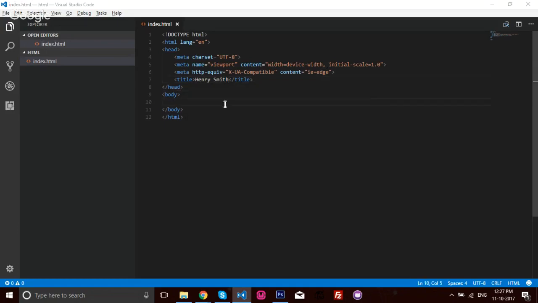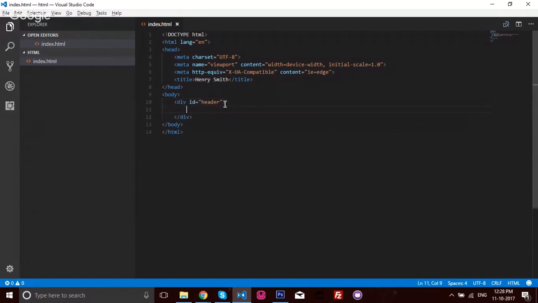So to start, first we are going to create the header. Okay. Every developer works in his own way, but in my opinion, for every section I give one ID, and inside that section I won't give any ID. I will create classes. So if there is any styling mistake or something, I will take the main ID and correct the things later. So we are going to create the header first.